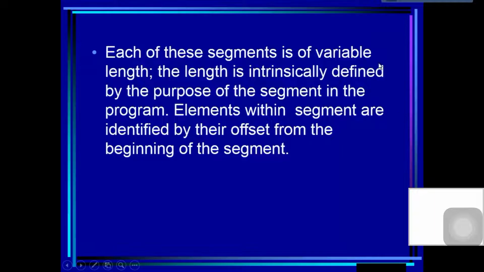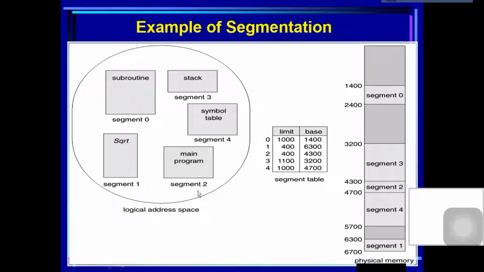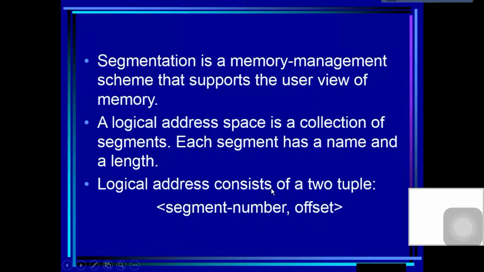Each of these segments is of variable length. The length is intrinsically defined by the purpose of the segment in the program. Elements within a segment are identified by their offset from the beginning of the segment. So this is segmentation. Segmentation is a memory management scheme that supports this programmer view of memory.